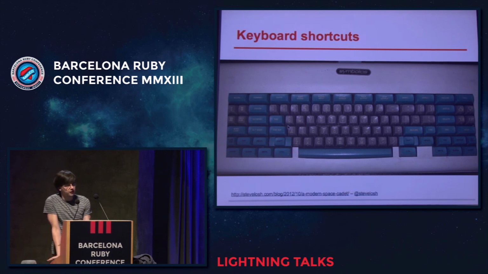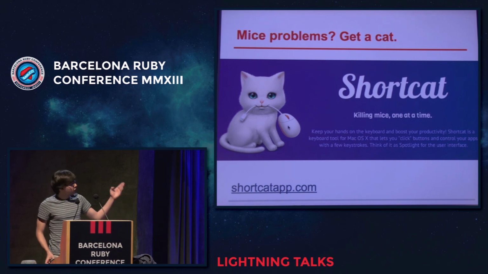Keyboard shortcuts. There's Steve Losh, he's a guy from the Python community, I think, and he made that amazing blog post about how to maximize your keyboard speed by shortcuts and changing stuff around, like putting escape into the caps lock key. Really nice. Go and read it, and then come back and we can talk about it. If you still have problems, there's Shortcat. It's for Mac only, but it works through the accessibility resources of the Mac. It lets you control the computer with the keyboard. Really cool.